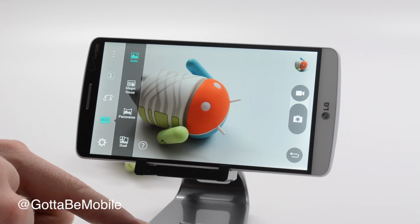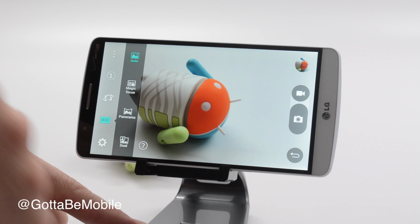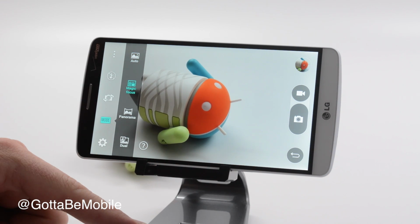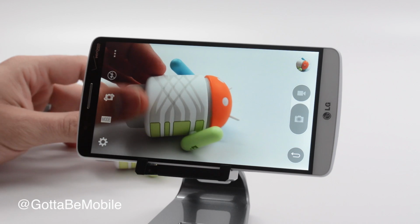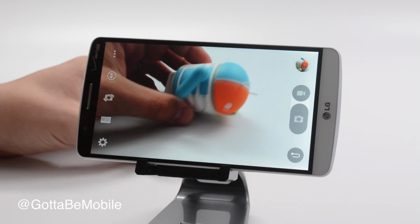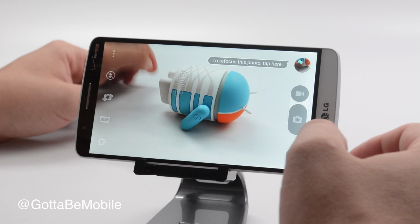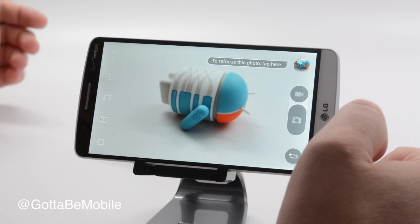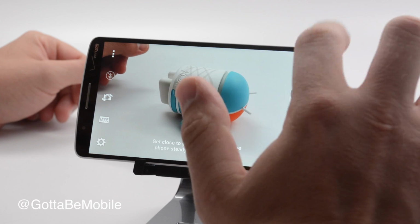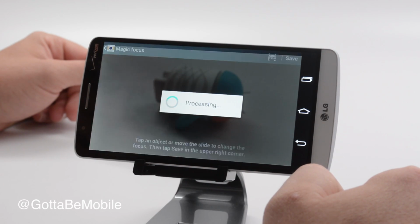Now, if you go into mode, most of the time I'm going to leave this on auto. You can also choose magic focus. Now, you can't use magic focus just with your touch, so to speak. You have to use these keys or these buttons over here. And so if I tap on that, it's going to take several photos at a variety of focus levels. And this example may not work out too well, we'll see.